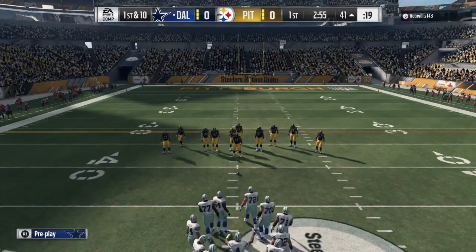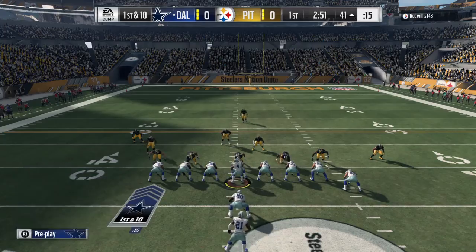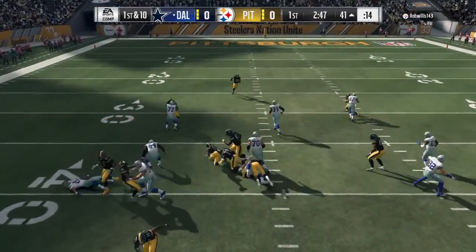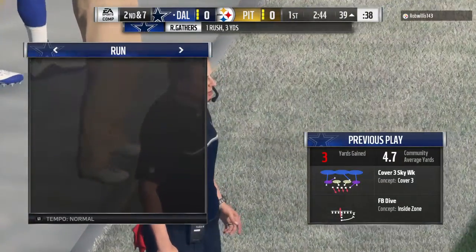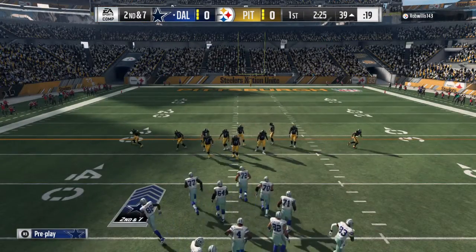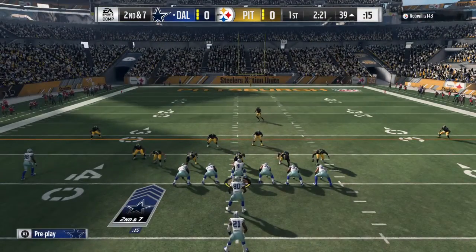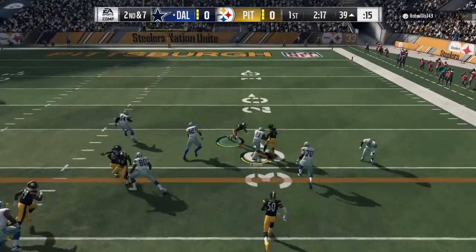So the run moves the chains, and here we go on first down. They give it off here to the tight end. And he'll take it inside the 40 to the 39-yard line. 3 yards on the pickup there, and it'll be second down. Not much happening there on first down. I thought there might have been a hole for a split second. Yeah, but it dried up pretty quickly, didn't it? Closed fast. They'll try the sweep with Elliott.